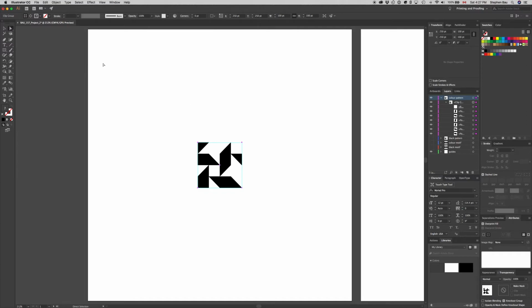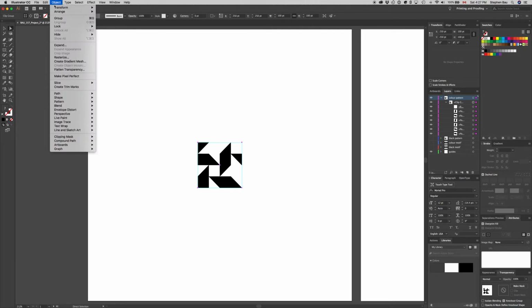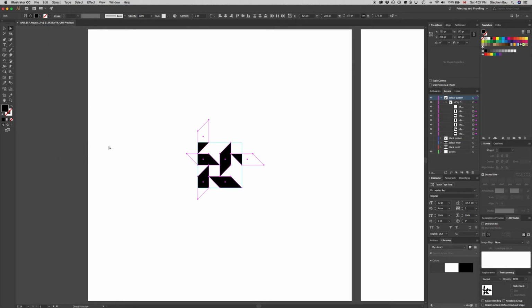So I can go into this object now with the direct selection tool and start selecting objects, or not. So this is something new for the most recent versions of Illustrator. If I want to directly affect the objects in a clipping path or a clipping mask, I might want to release the contents or edit the contents. So I'll click on Edit the Contents. So now I can individually select these items.